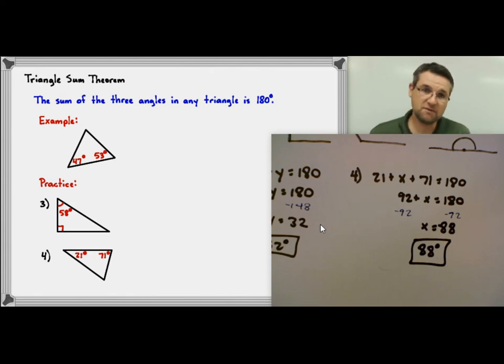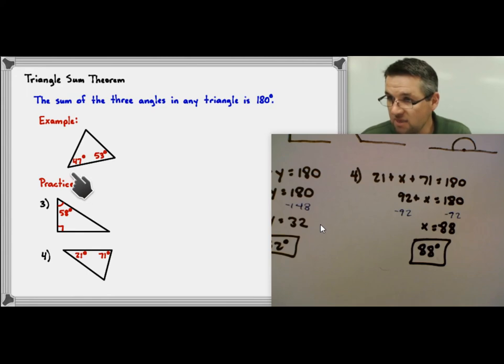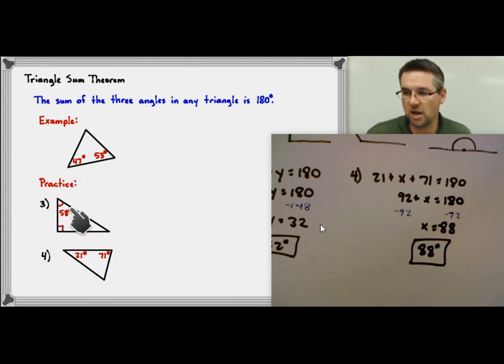The thing I really want to emphasize, though, is the difference between an angle and a side. A side length is how far it is from one point to another. So this from this point to this point is a side length. Let's look at a right triangle here. We would do the Pythagorean theorem to find the missing length. So how far it is from one point to another, we do the Pythagorean theorem. But if I want to know the measurement of an angle, that's how wide an angle opens up, then we would do the triangle sum theorem. The three inside values, the three angles, add up to 180.